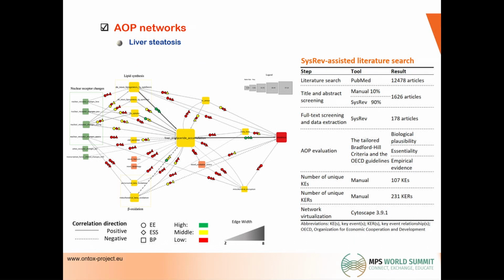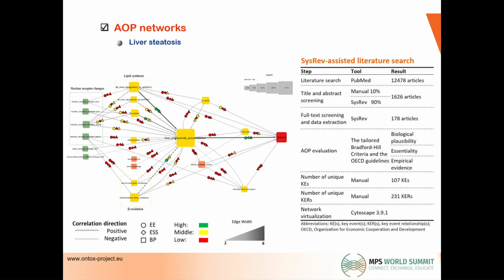So then the next step, if you know about the physiology and if you identified the remaining data gaps, is to set up these AOP networks. So again, I will be focusing here on liver steatosis and cholestasis, but everything shown here is applicable to any kind of systemic repeated dose toxicity, so not restricted to the liver. And you probably know that for most, if not all, of the common adversities, if you will, under the umbrella of systemic repeated dose toxicity, we already have some AOPs available, and the go-to repository, of course, would be the OECD AOP wiki.